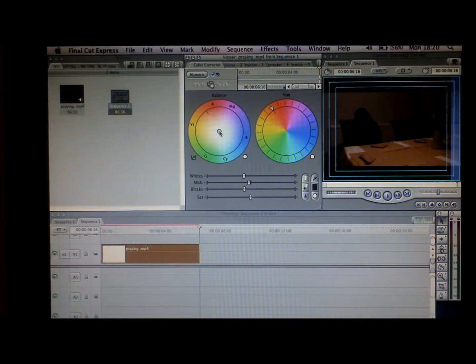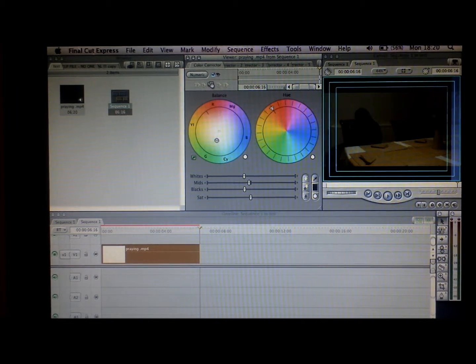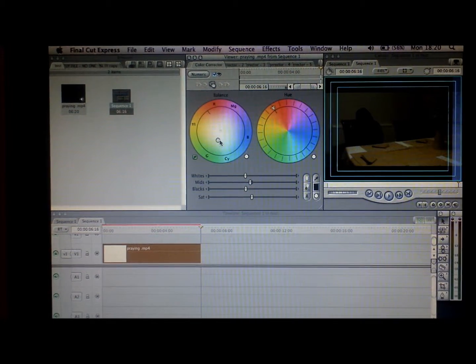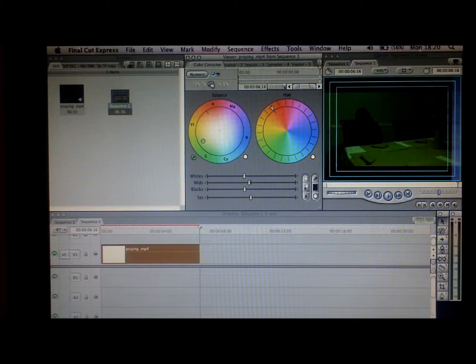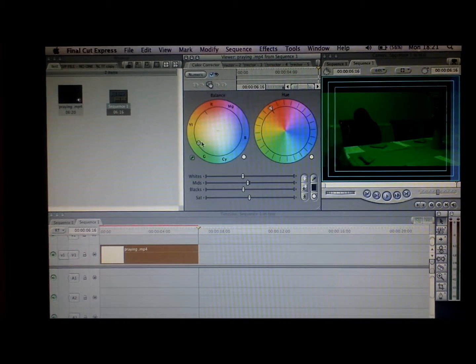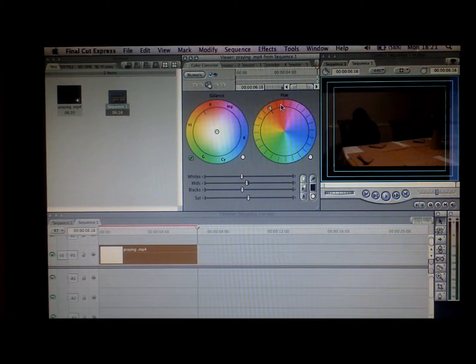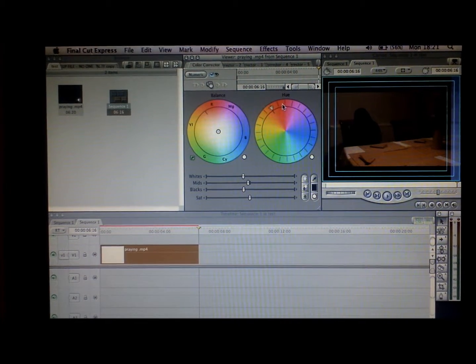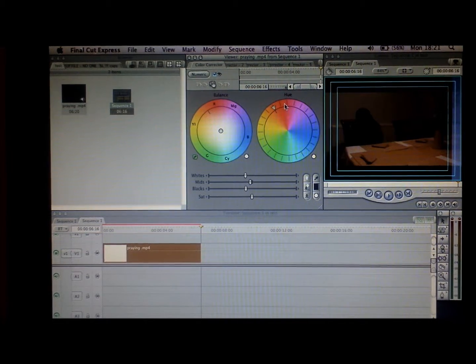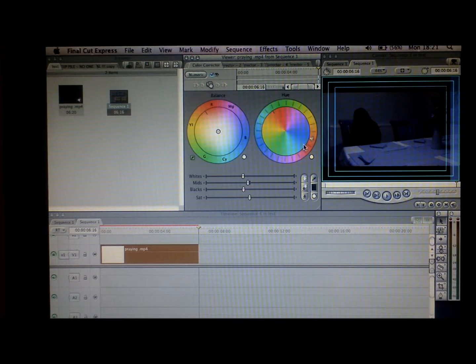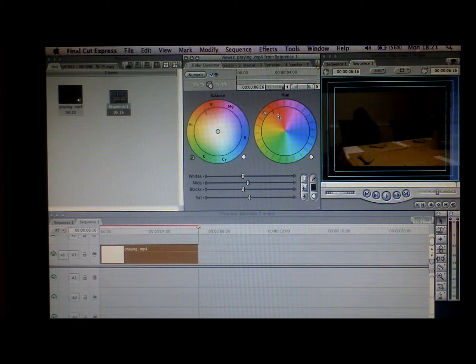So if we move this middle dot, it will move the balance or the saturation of the clip. To make it go faster, you press Command and then drag. And if you wish to go slower, you press Shift and continue to drag. However, if you're not very happy with your changes, you could also go back to the reset button in the corner. You reset all. The overall hue is the saturation of the whole clip, not just the main bits above. So by turning it, you are altering the colors. If you're unhappy with that, you can reset that.